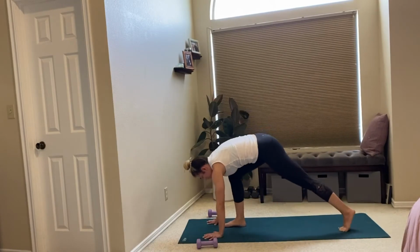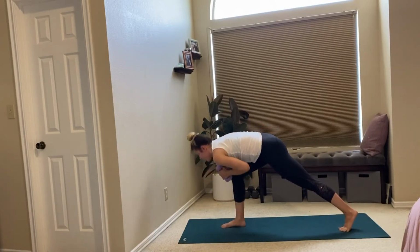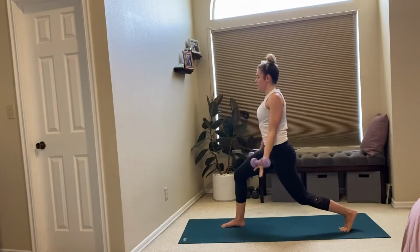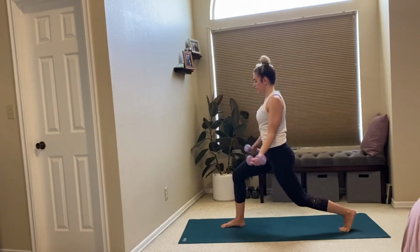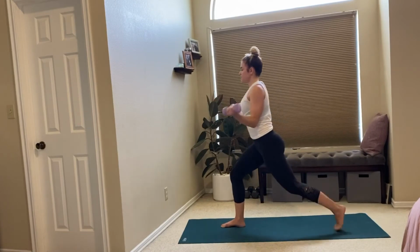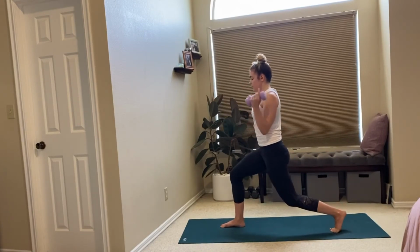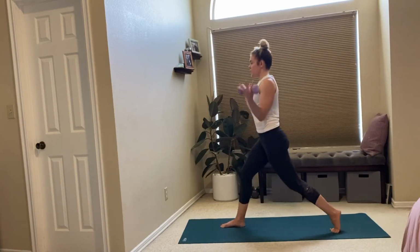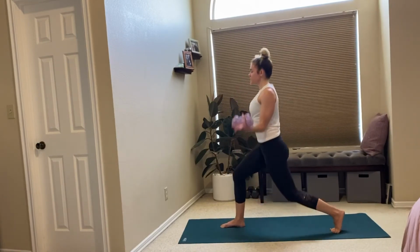Now in your crescent, your weights come to your chest as you rise all the way up. Elbows to sides, palms face up, bicep curl lower and squeeze. Arms extend and bend. If you want to add the legs, you can tap your back knee down and then extend as you bend the elbows. Tap and rise. Tap and rise.